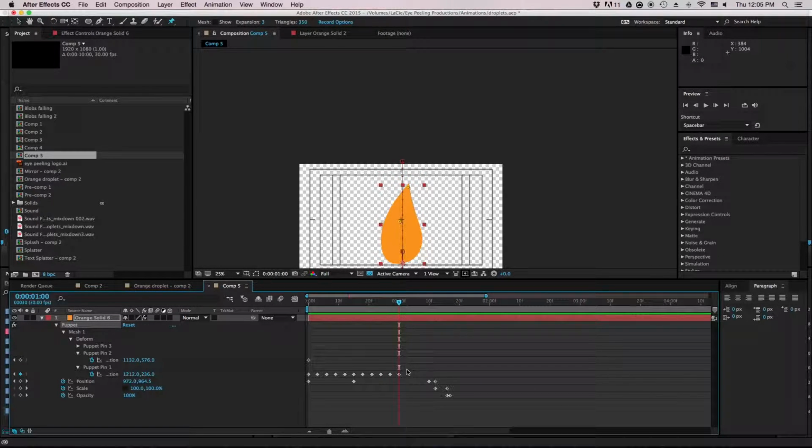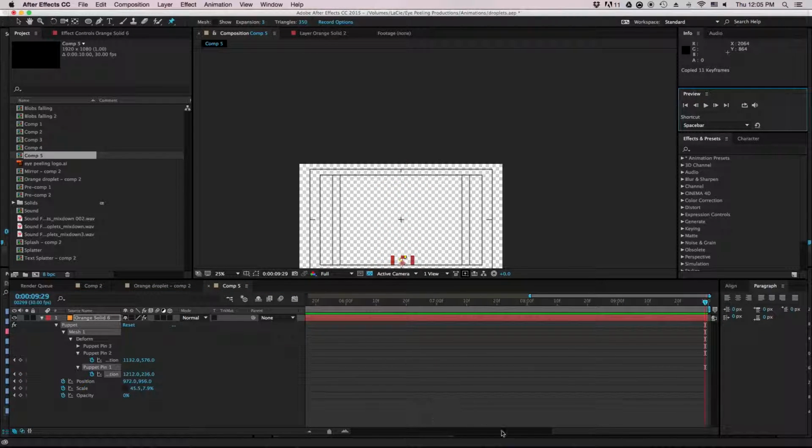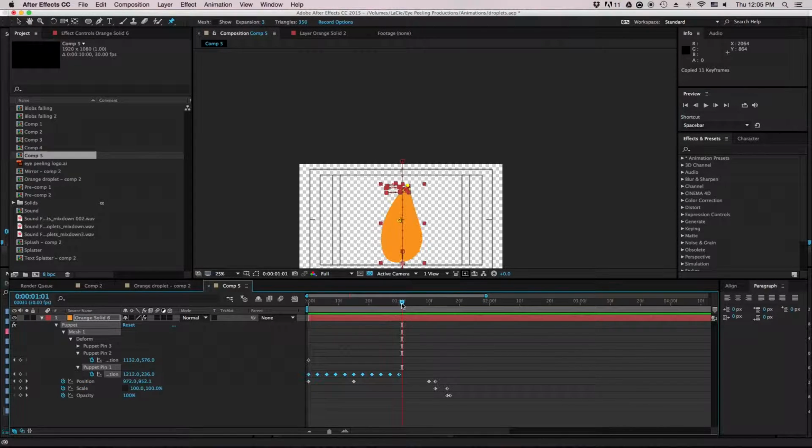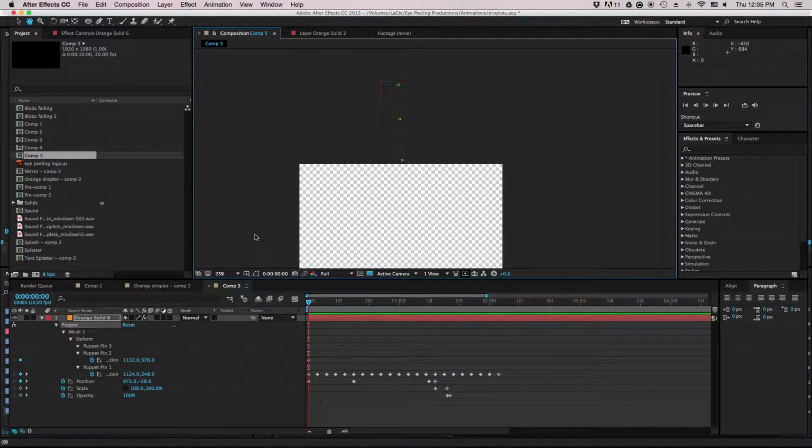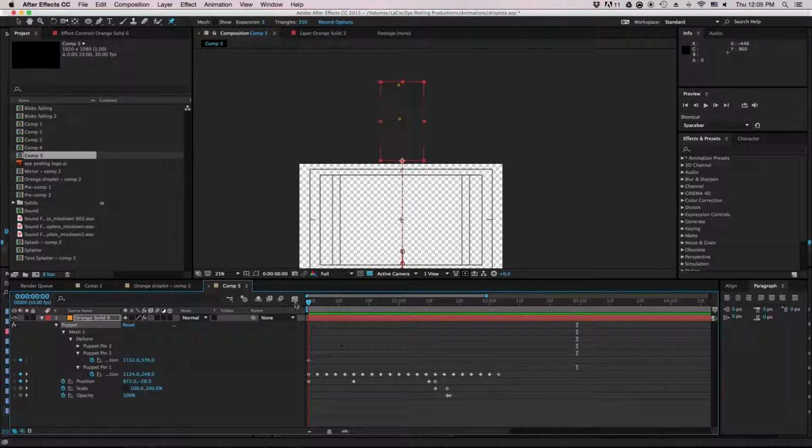Once we get it all the way, what you could even do, if you really wanted to cheat, just copy all these, then go 3 frames. 1, 2, oops, that was not the right button. Copy all those, then just go 1, 2, 3, paste, and now, boom. We got that going. And now to edit that, all you have to do is go on the frame. If you don't like it, you can move them. This is very basic keyframing.